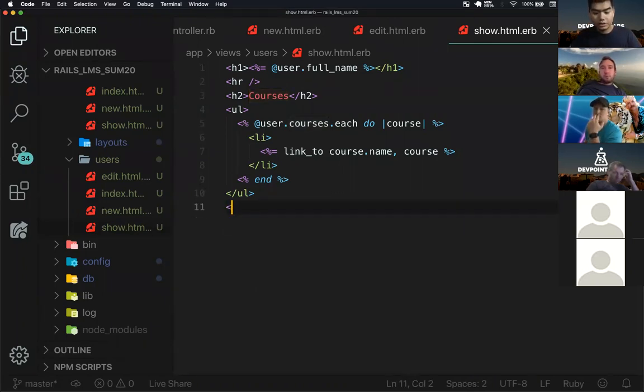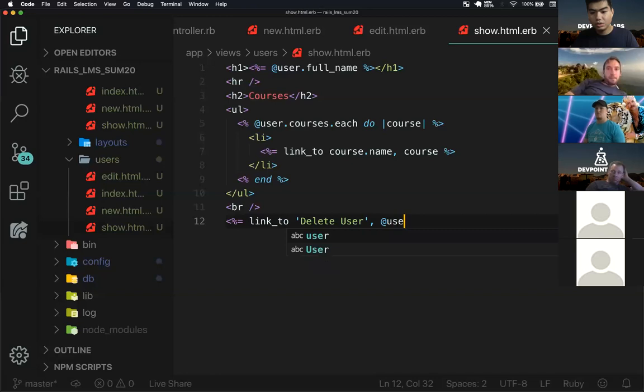So I'm actually going to do a br, which is just like a space. And let's actually do one other CRUD action here, which is going to be a delete. So this will delete a user. With this, I need to pass in the user here. And then I have a method of delete.